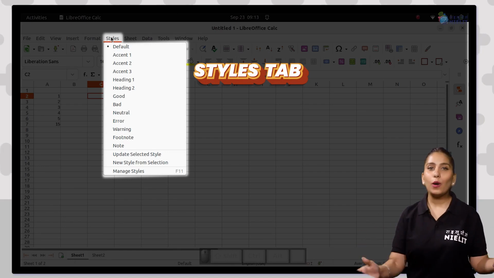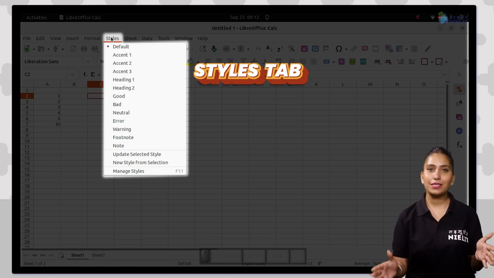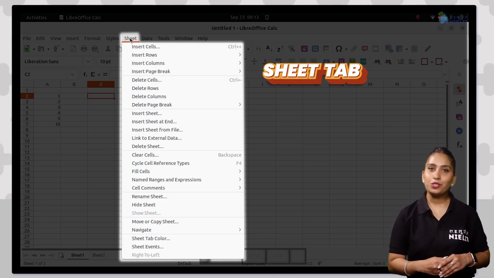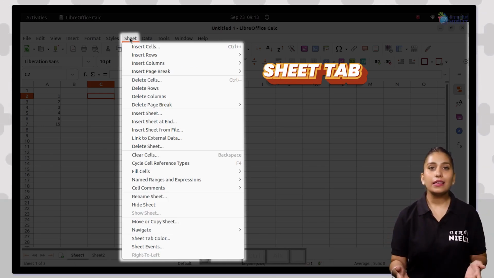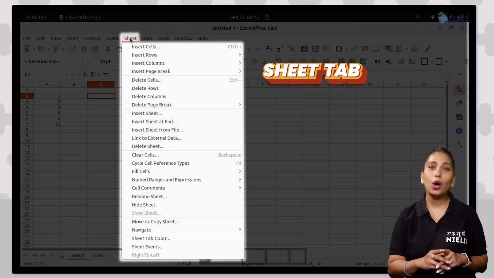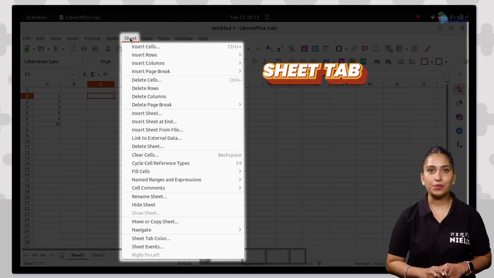It contains options such as footnote, update style, new style, manage styles, etc. Sheet tab. It contains options such as insert cells, insert columns, delete cells, rows, columns, fill cells, rename sheet, hide sheet, etc.